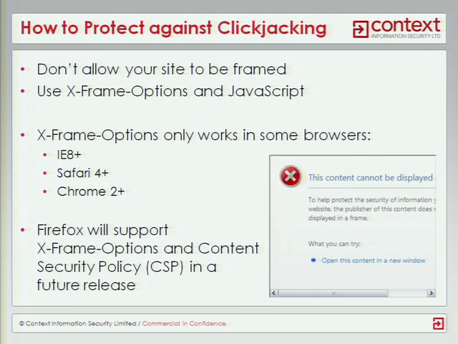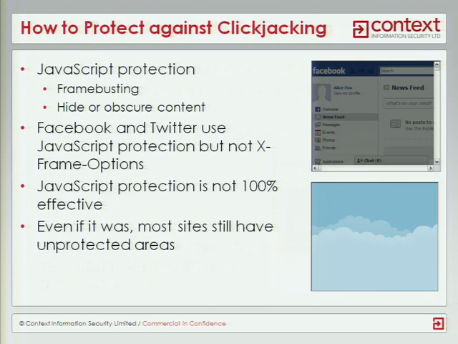So to protect users who use those other browsers, we have to use JavaScript. Now, there's two main ways to use JavaScript to prevent clickjacking. The first is to use frame busting. What that is, a site will say, if I'm framed, then break out of the frame, and it will replace the page that's framing it. The other thing you can do, instead of trying to break out of the frame, is a site can hide its own content. So if it detects it's being framed, it can prevent the user interacting with it. So the user can't click any buttons, and nothing bad can happen.